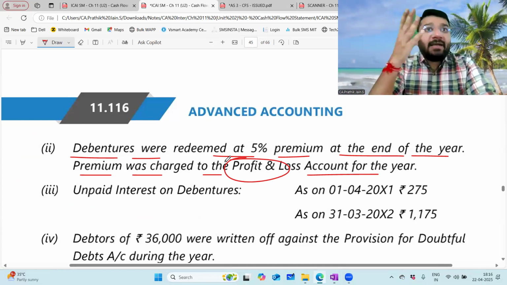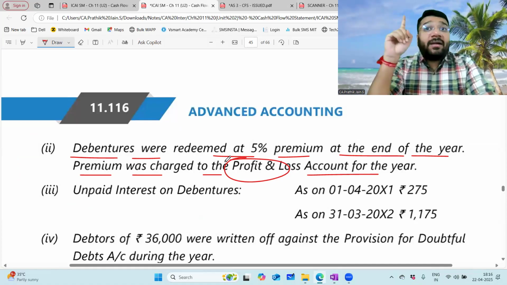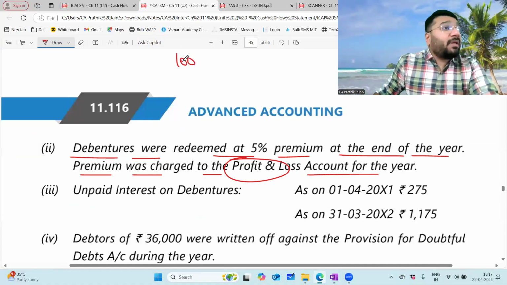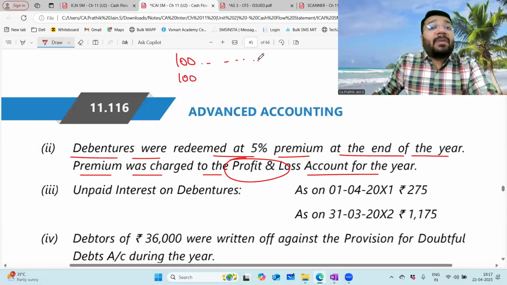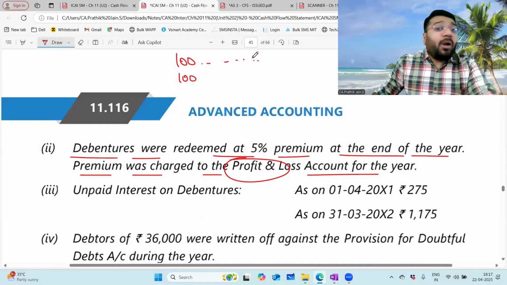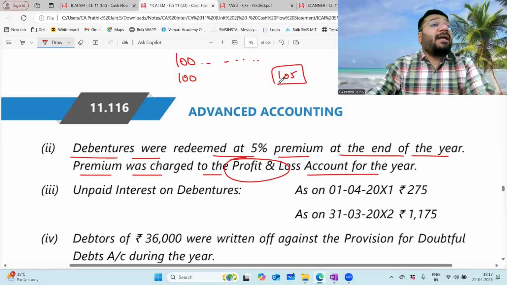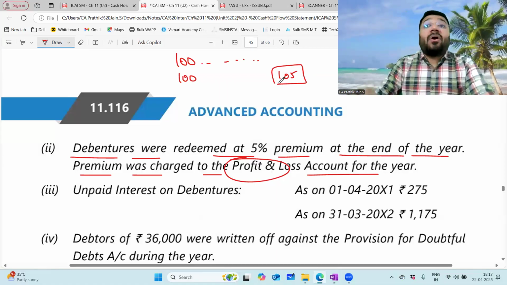There is no rule, correctly said Balaji, that you have to decide the redemption value at the time of issue itself. While issuing it, you issued at 100 rupees, and at that time you said that you'll redeem at 100 itself. But later, as the company made good progress in their business, as a reward they wanted to redeem at premium. Let me take a premium of 5%. How much is it? 105. So this decision of redeeming the debentures at premium was taken when? In the year of redemption.